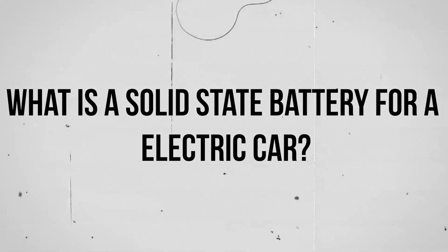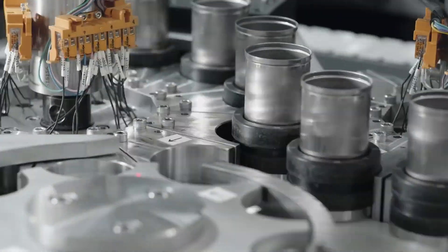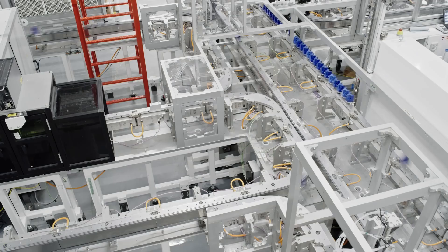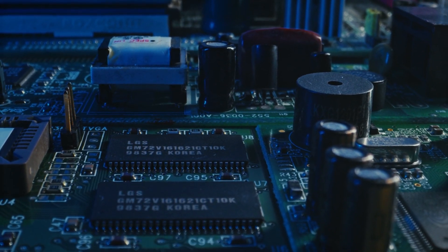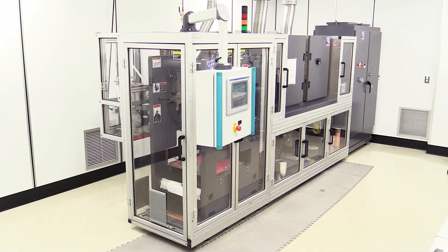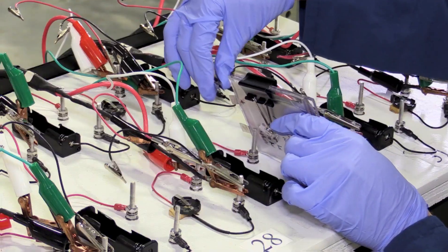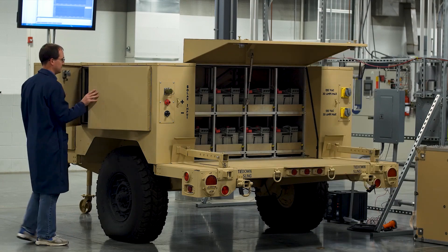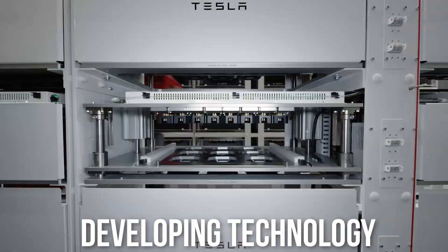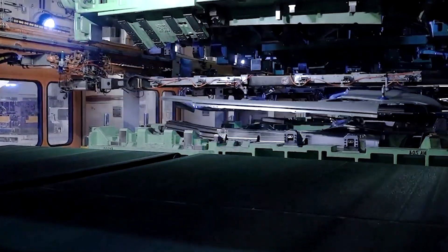What is a solid-state battery for an electric car? A solid-state battery is a rechargeable energy storage system similar in overall structure and operation to the more familiar lithium-ion battery. The two differ in that a lithium-ion battery contains a liquid electrolyte, while a solid-state battery, as its name suggests, features a solid one. This allows solid-state batteries to be lighter, have more energy density, offer more storage, and recharge faster. The challenge is developing technology commonly used in small devices and applying it to large-scale productions like electric vehicles.